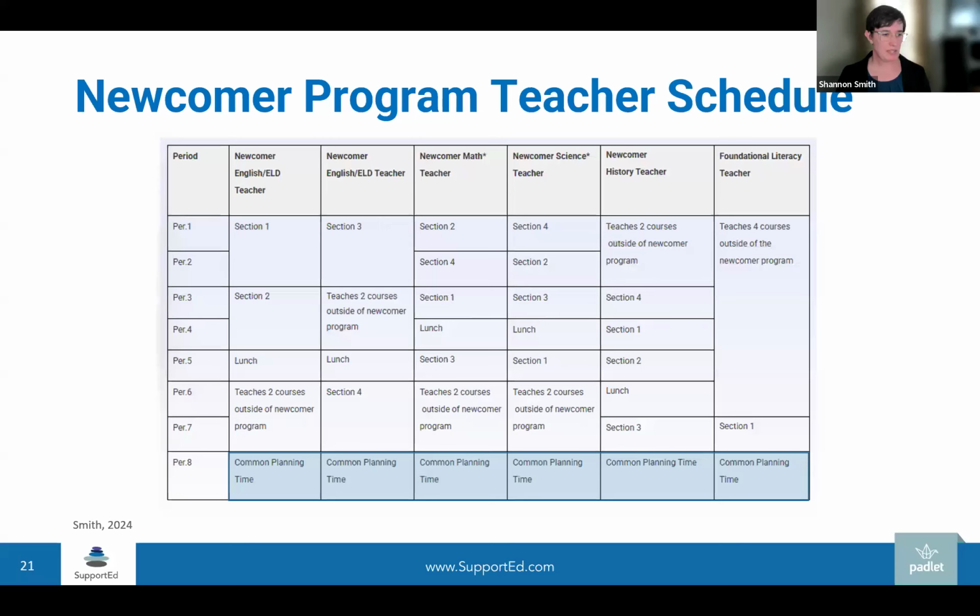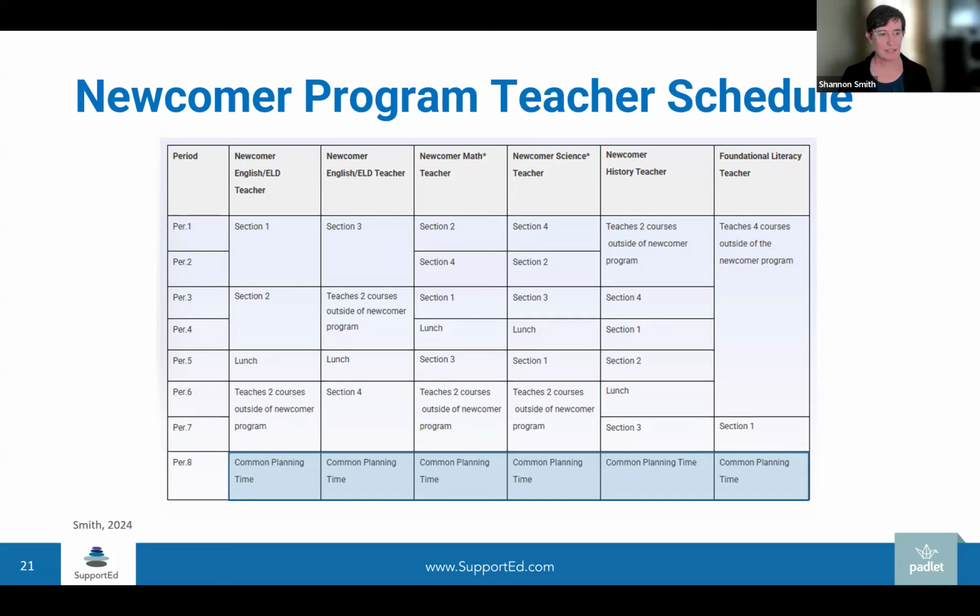In addition, period 8, every one of those teachers had common planning time that they could meet with each other to discuss students and collaborate on strategies. Obviously, they didn't meet every day, but they had the opportunity to meet every day. And as they rolled out their schedule, they did realize that teachers were meeting fairly regularly to talk about those needs.